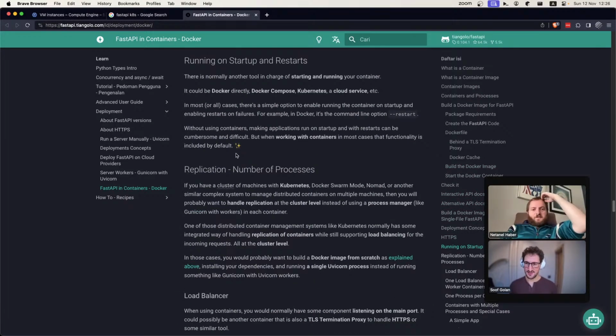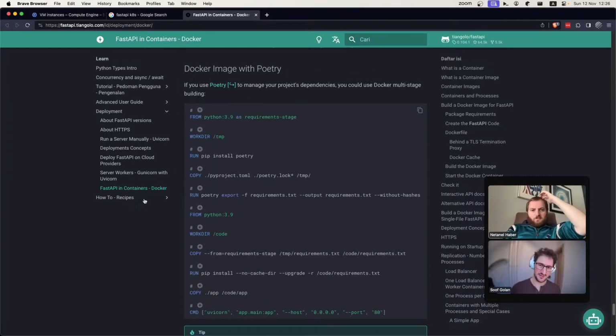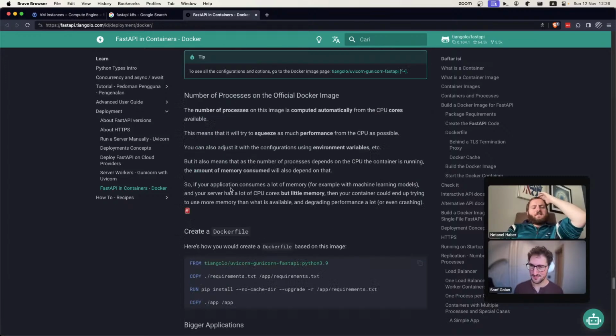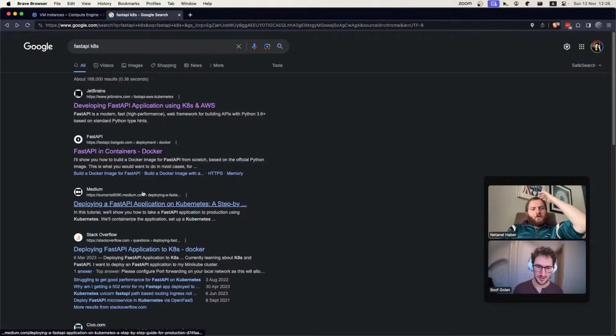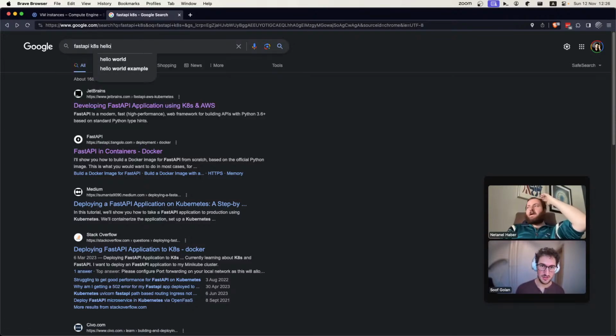By the way, this kind of goes through the whole thing. But there's no YAML here. This is how you deploy this with Docker, in containers. No, we want K8s. Hello world. I would put that in exactly. Oh no, I would quote K8s. I see. You would quote K8s.